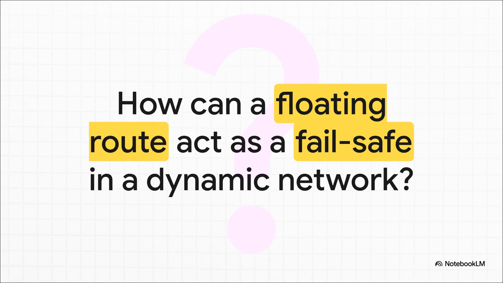And that brings me to one last thing I want you to think about. We know dynamic protocols are great for managing the big, complex network. But now that you know how this stuff works, how could you use a floating static route as a targeted manual failsafe for just one critical server, all while OSPF is handling the rest of the network? Think about that for a second.